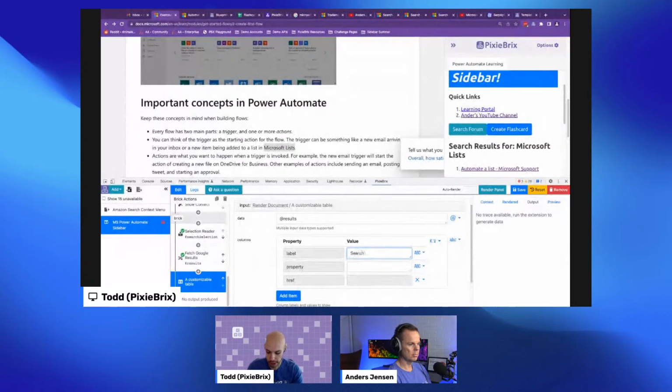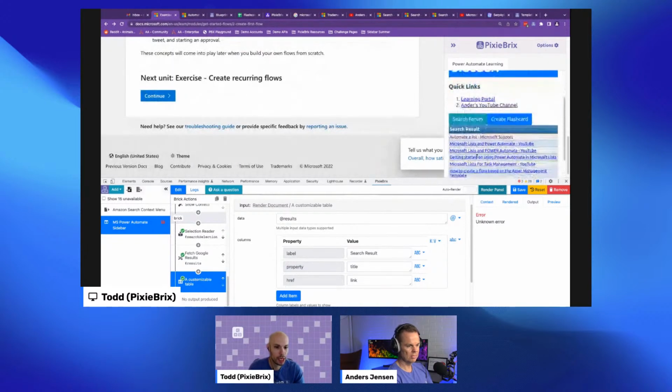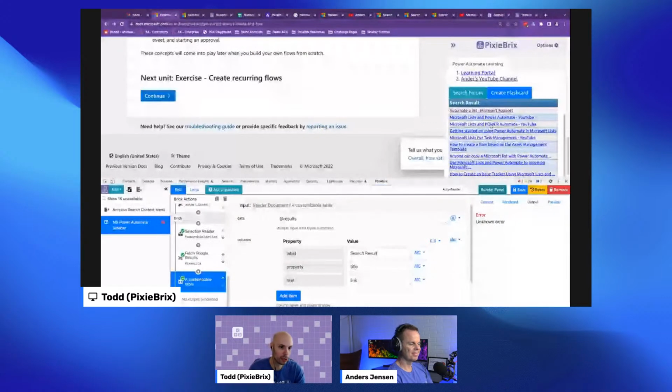I'm just going to call this one search result, and the text that I want on this column is going to be the title, and then the link, which in programming terminology is called the href, from the web page APIs. If you ever made a web page where you've written an anchor tag, those A tags, right? They use href there. So I'm going to say I want the link property for this. And now instead of having that list, I'm going to have a search result table over there. We'll be adding some more features in the coming weeks for customizing the look and feel, and being able to sort and filter that table live in the sidebar.